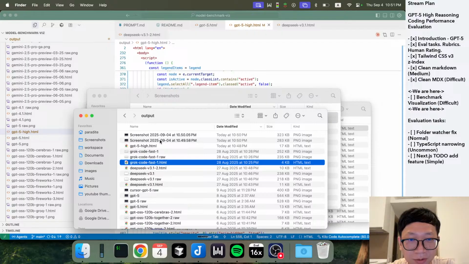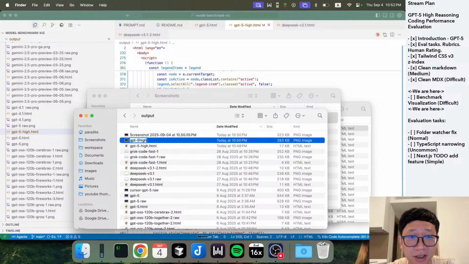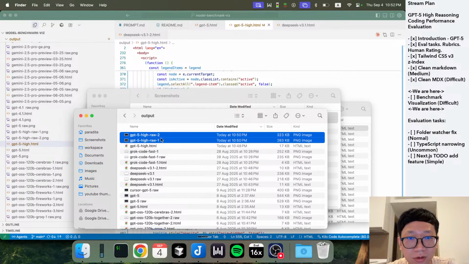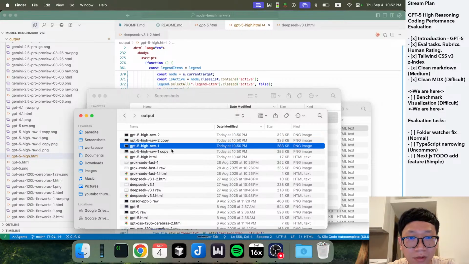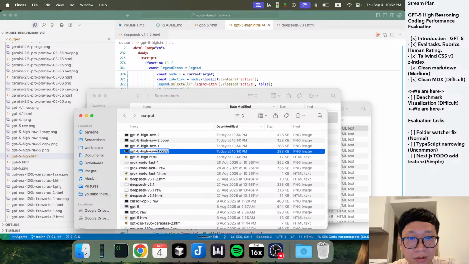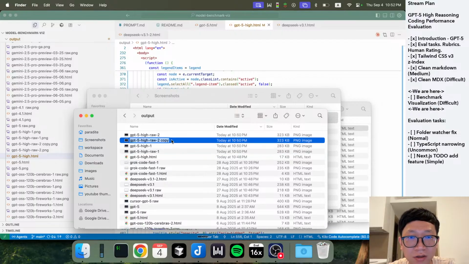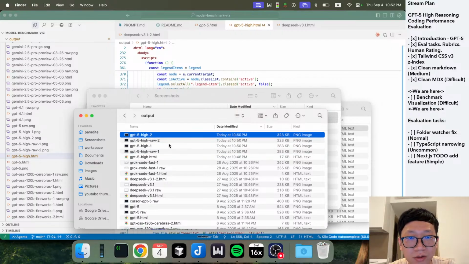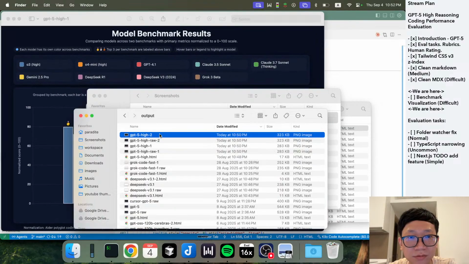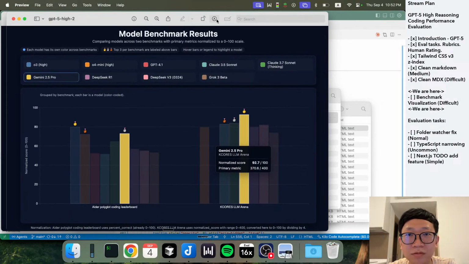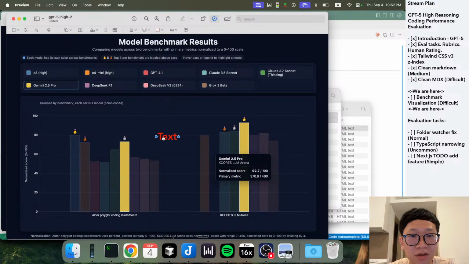This is the first time I need 2 screenshots. GPT-5 hi raw 1, hi raw 2, hi 1, GPT-5 hi 2. Let me annotate this.